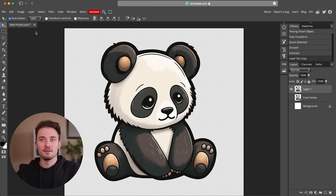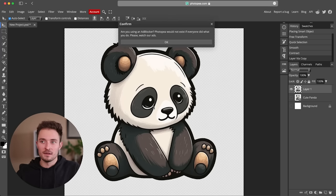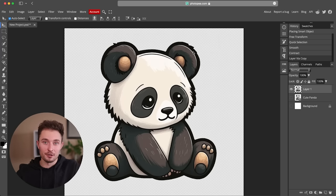Once we have this selection, we have to hit Control or Command J depending on whether you're on a PC or a Mac. I'm on a Mac so I'll hit Command J — you'll see that in our layers tab it has taken our selection and created it into its own layer. If I hide the other two layers, you can see we now have a perfectly cut out panda sticker. From here we just go to File > Export as PNG, hit save, and it saves to our computer. We've successfully removed the white border and gray background. If you have regular Photoshop it's probably faster and you'll get better selections, but this method is completely free and totally usable.